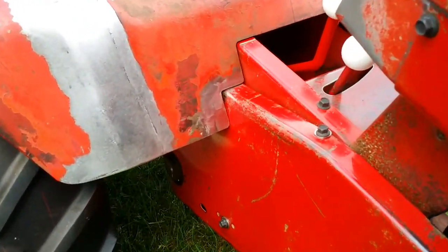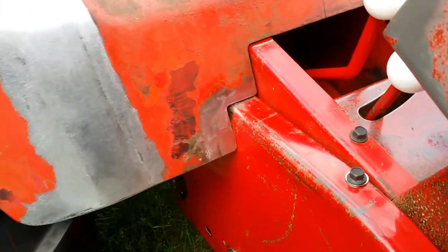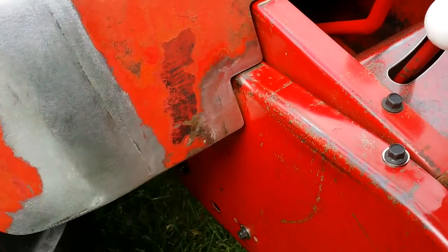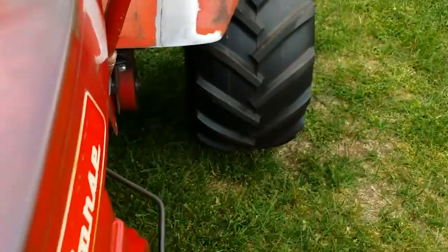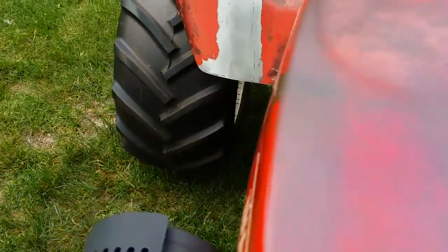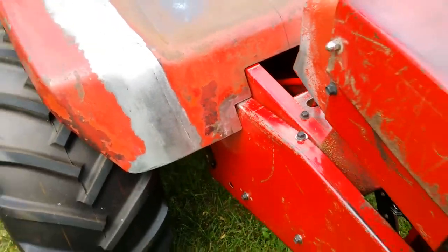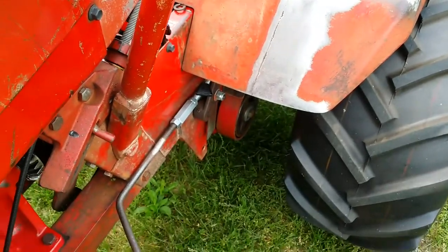With the belt guard patch in place, I think that looks really good. It needs a little adjustment here and there — I might have to sand that down a little bit to give myself more relief because on this side I'm right up against the tower. But that's all going to change once I get the seat stay put back in place. I'm real happy with this overall.